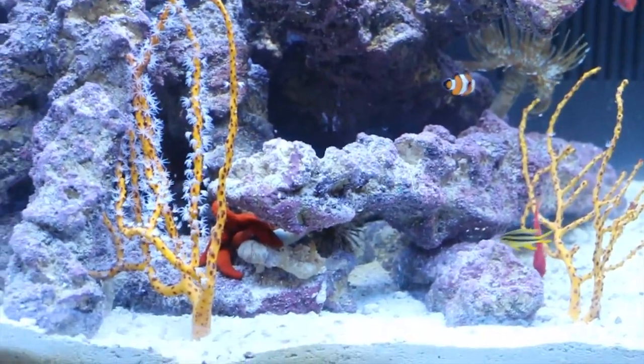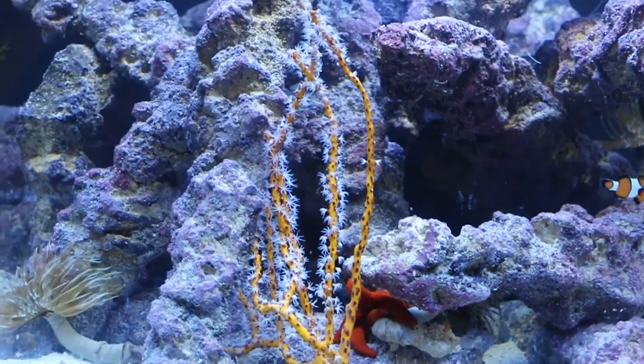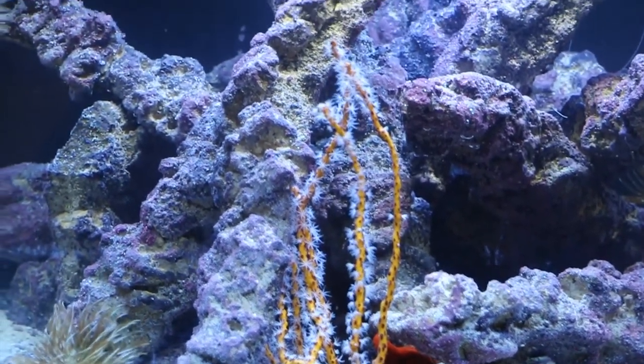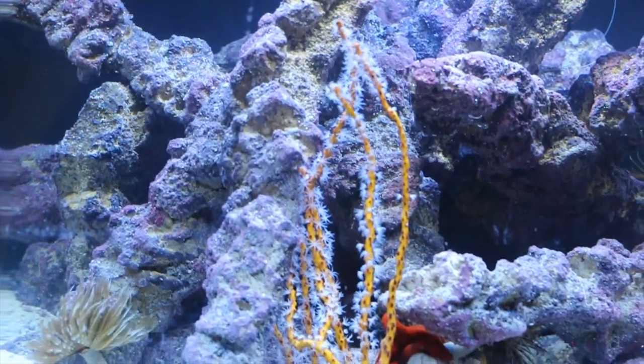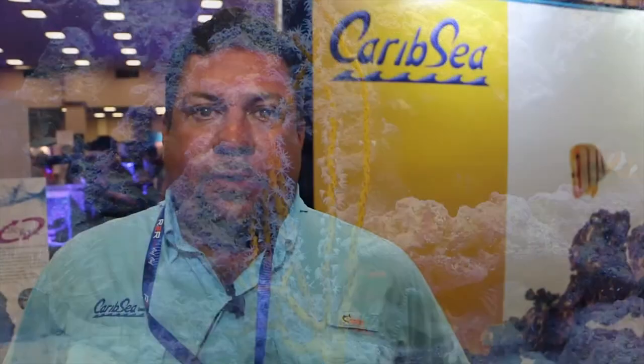Obviously with Aragalive the bacteria is wet, versus Life Rock where it's dry. One of the advantages of that is a lot of smaller stores don't have rock tubs, so they can still sell a true live rock but dry. If somebody is selling you a live rock that is dry, you've purchased expensive base rock — with one exception, and that is the patent pending Life Rock.